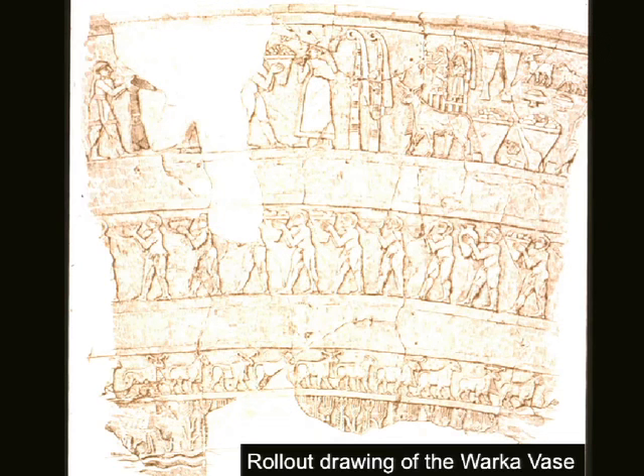A few other things to note. Just like in those cylinder seals — I asked you to remember those two vases that showed up in the early Uruk cylinder seals — we see the same thing here: these two vases. And in many ways, just like that early picrolite figurine we saw from Cyprus, that figurine that you would wear which was itself wearing an image of itself, this is another example of self-referential art. This is the Uruk vase referencing itself and its own position in being used as a ritual object. Almost a mini instruction guide included in the piece itself. So you can see this is radically different from anything we've seen so far — a very important shift and a very interesting piece.